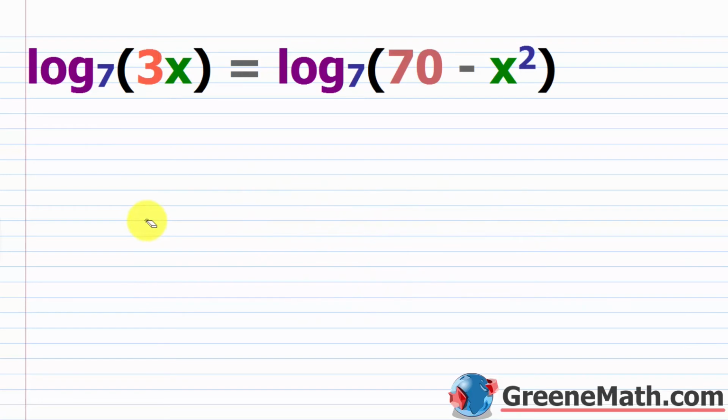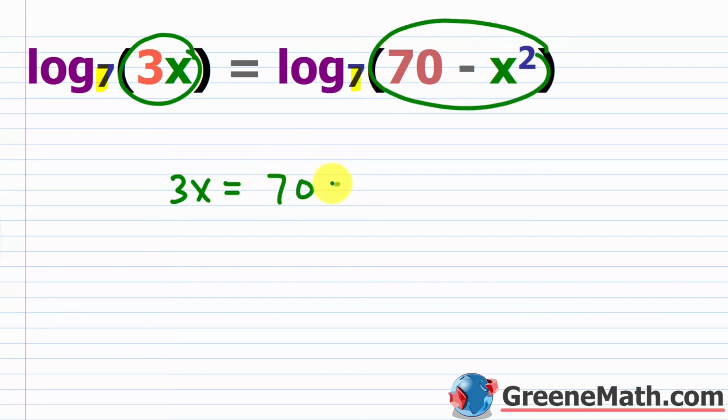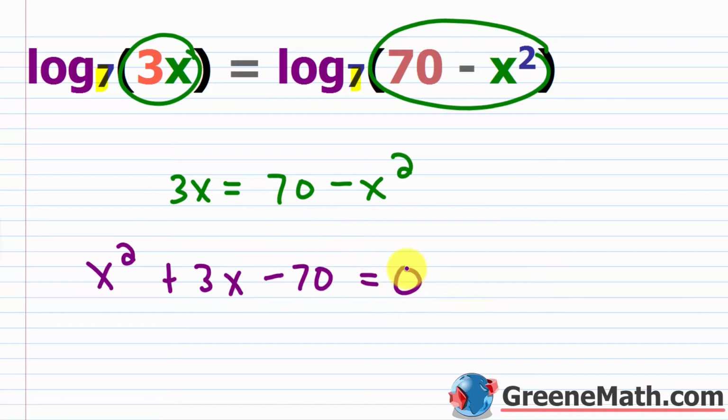So we have that log base 7 of 3x equals log base 7 of 70 minus x squared. Again, notice how you have the same base on each side. They're set equal to each other, so you don't have to do anything else other than say that I have 3x here is equal to this guy right here, which is 70 minus x squared. So this is what we want to solve. To make this simpler, I'm just going to move everything to the left-hand side. If I add x squared to both sides, I get x squared over here, then plus 3x, and if I subtract 70 away from both sides, I'd have minus 70, and this equals 0.